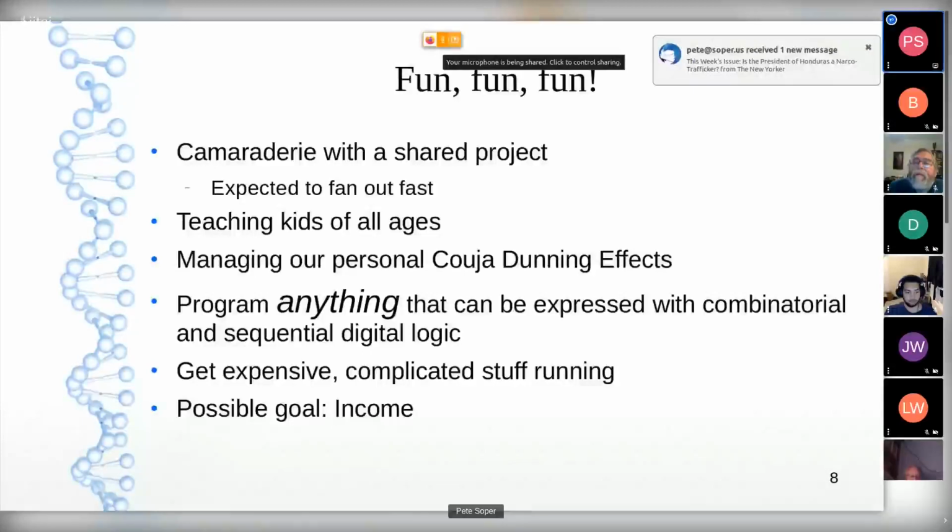Did I mention the fun aspect? Nick and I were comparing notes about fun, and we overlapped on all but one or something. An obvious one is the kind of fun that you have sharing a project with camaraderie.